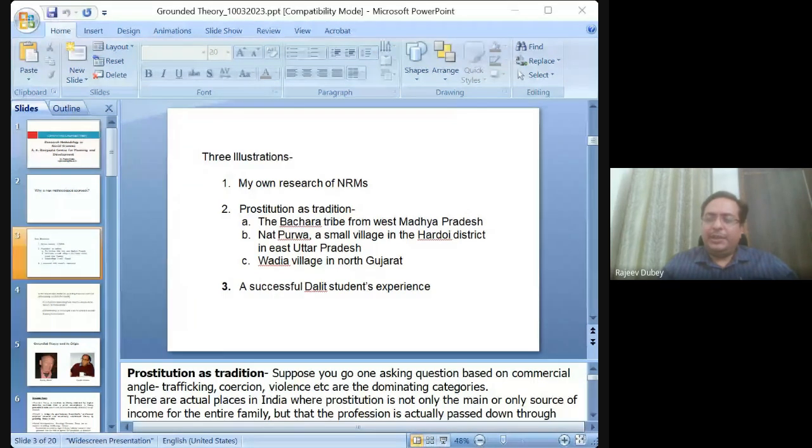Now, the point is, recently one of our scholars was trying to understand the Nuts tribe, and she resorted to the grounded theory approach. I suggested she resort to the grounded theory approach because the available literature is guided by different assumptions. Here, there is a family, a bunch of people who are voluntarily practicing this as a family occupation across generations. The usual categories from the review of literature will not suffice, will not do justice to the field experiences of these people.